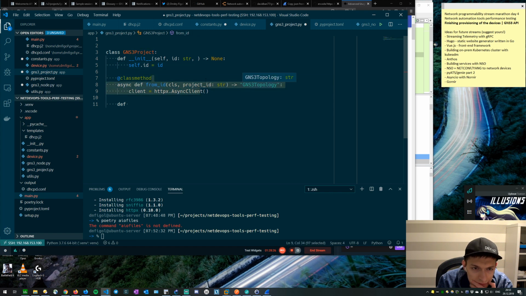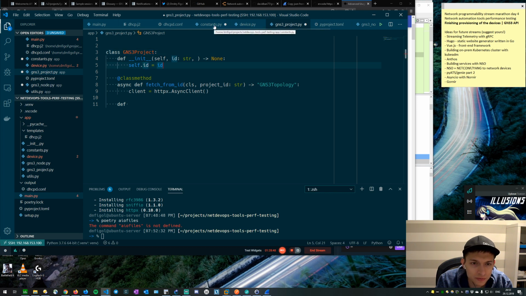This may change. This function is going to be fetch from ID. Well, how do we want to do this?